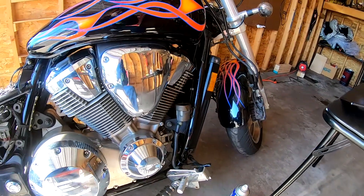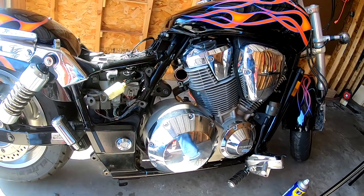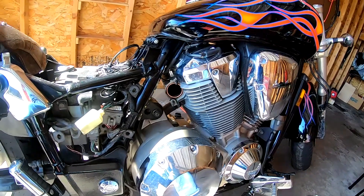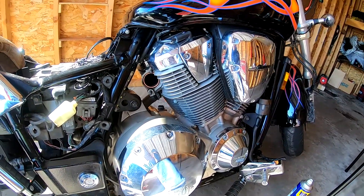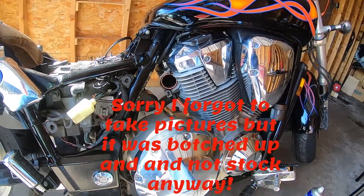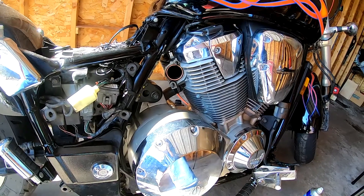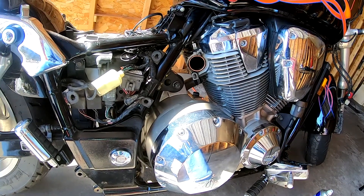All right guys, we're going to cut to the chase. As you can see I've taken off the old exhaust system. The reason being there were some tolerable evenings this week where I could get in the garage and get started to prep the new exhaust install. I've taken it off — there are pictures I'm going to put up in the video. It was a Bubs Jug Hugger exhaust system. It sounded pretty good but it was corroding, dinged and dented — the previous guy didn't really take very good care of the bike.